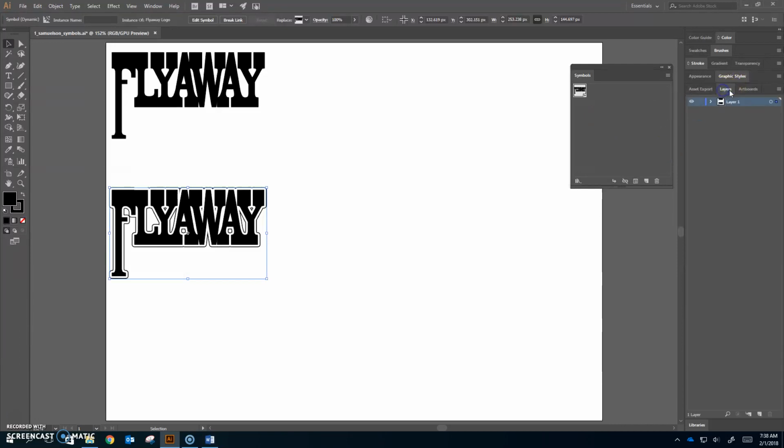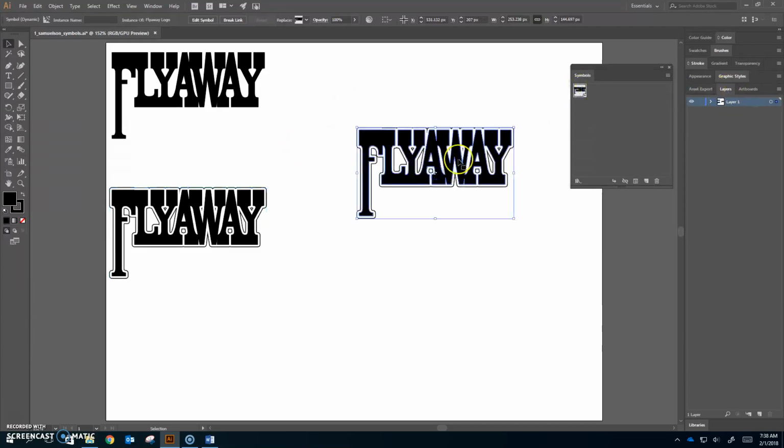Okay, so what I want to do is I'm going to go to my layers, and I am going to hide, actually I'm not going to hide it yet. Sorry, I'm just going to keep my layers open. But I want to drag this symbol out right here. Up here in the options, notice that you have this button that says Break Link. What this is going to do is it's going to break the link so that we can edit this without affecting the parent or the master symbol.